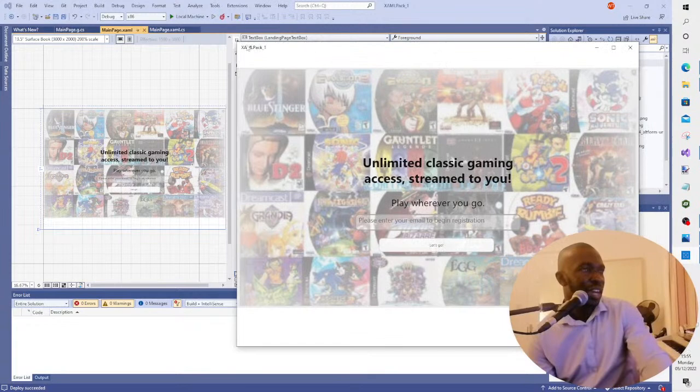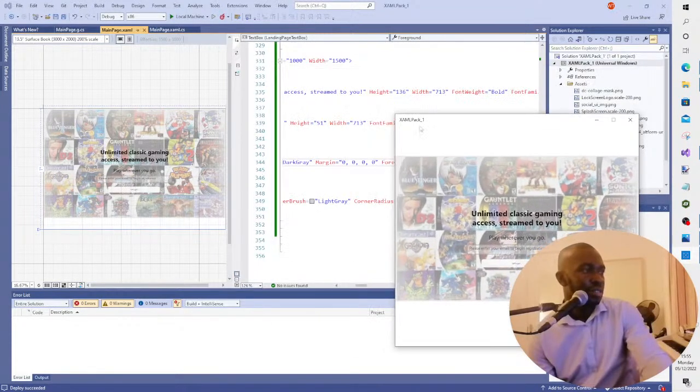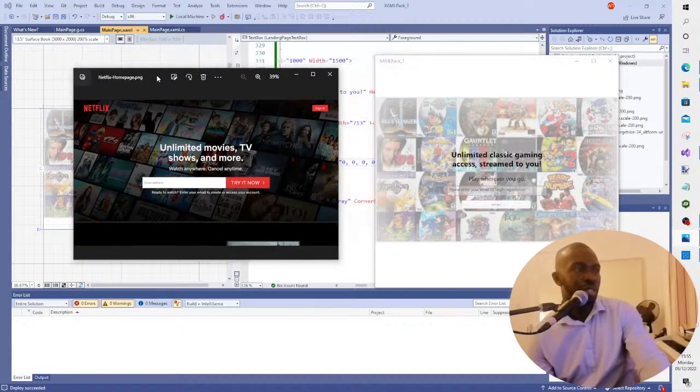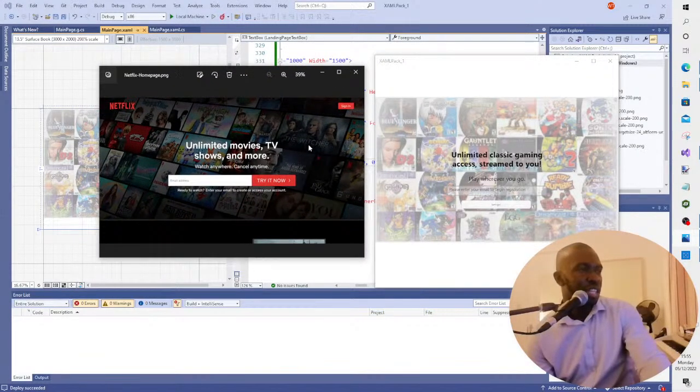If I leave that there, obviously to compare these two is unfair because this Netflix UI is professional work, I would say, compared to what I'm cooking up here. But you can see the idea, right? Even kind of ripping that off, but no, I'm just joking around.